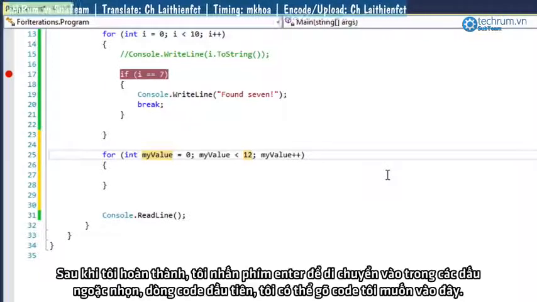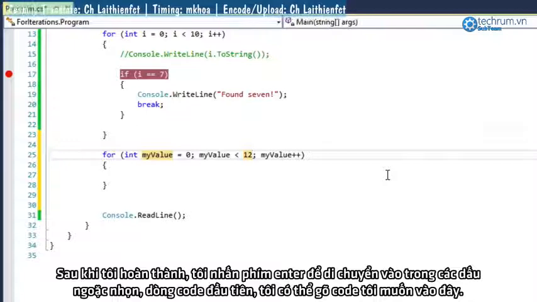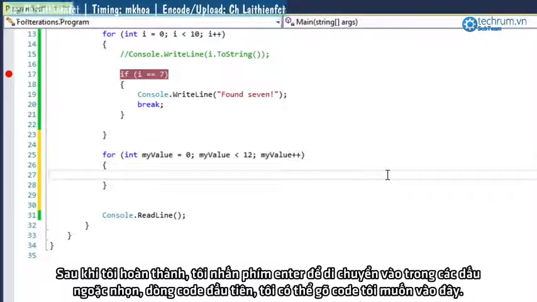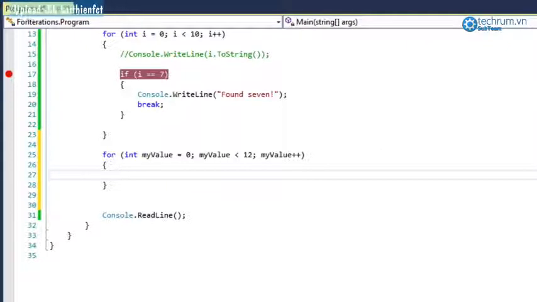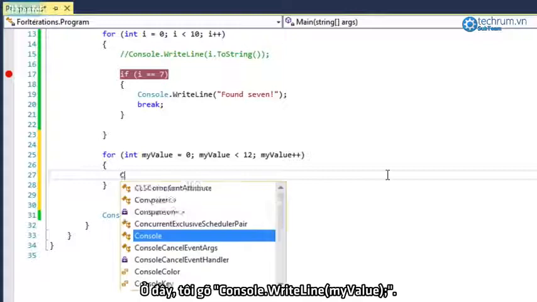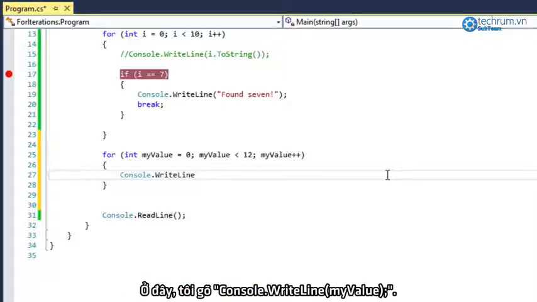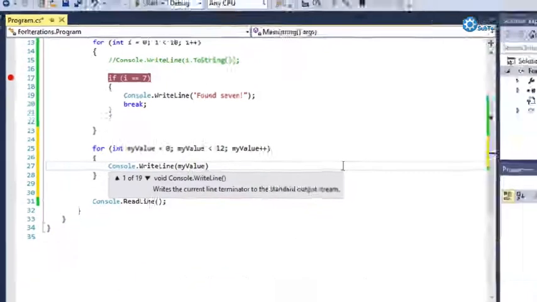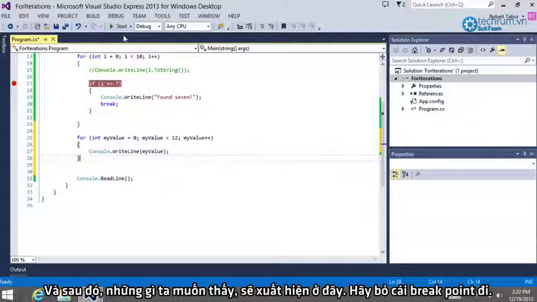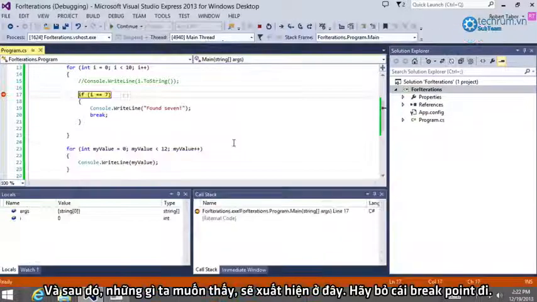And then when I'm finished, I'll hit the enter key on my keyboard to move inside of the curly braces to the first line of code where I can begin typing the code that I want to create. So in this case, Console.WriteLine myValue.